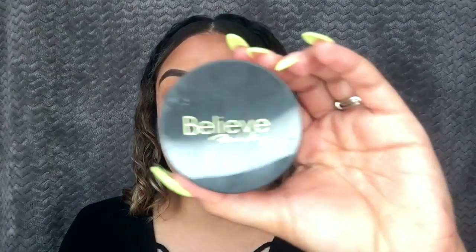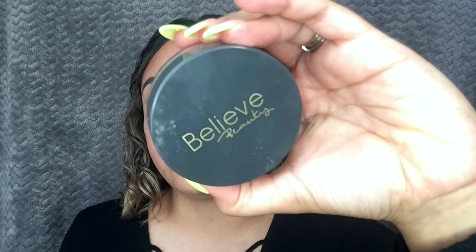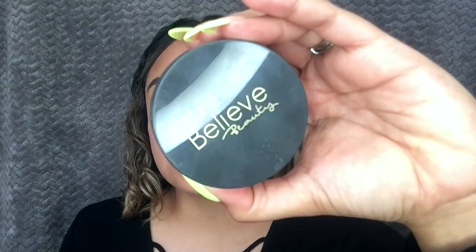So I'm gonna go ahead and apply, like I said, this translucent powder to my face. Today I'm gonna be using this Believe Beauty loose translucent powder, and I'm just gonna go in and apply a very soft layer to my face.